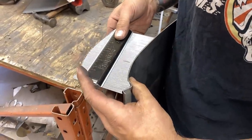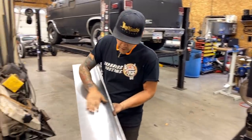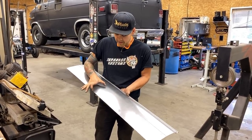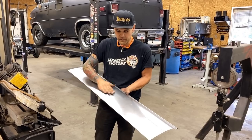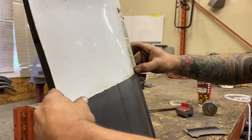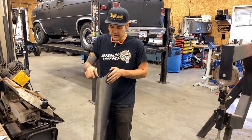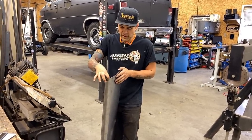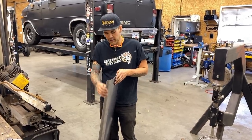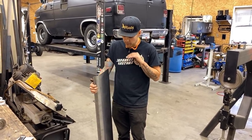That's it — we're there! Have a look at that, there's our panel. I'm pretty happy with how it came out. There are no track marks you can feel in it because we took our time, did multiple passes nice and light. This last little bit where we had to be very careful about how shallow that profile is — it turned out awesome. I'm really happy with this panel. It was a little bit of a struggle in the beginning down here, but I'm happy with the way we did it. The only thing I'd maybe do differently next time is still do the two sharp breaks first, and then this shallow break after, because it was a little difficult to get it into the wheel.